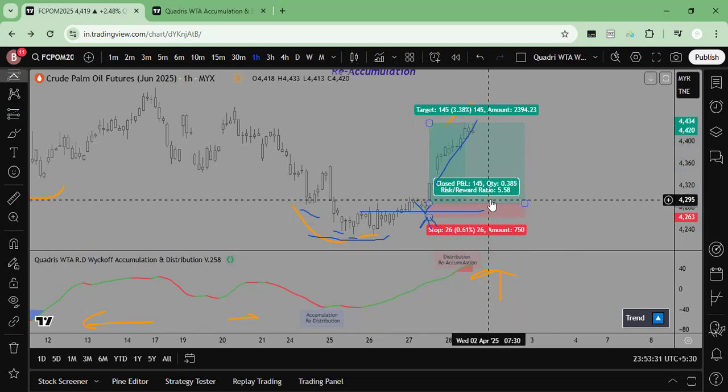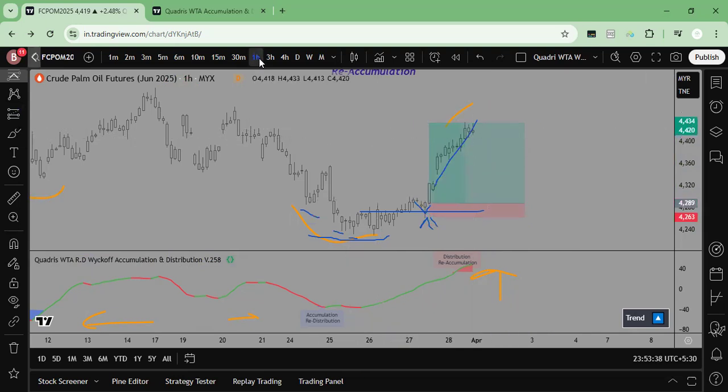That is a risk to reward ratio of 5.58. So I'm trading on the 1 hour chart. When you come down to 5 minutes or any other time frame, I trade based on 5 minutes. I'm a day trader, though I share my analysis on different forums for short-term swing and long-term trading. So this tool is very useful for trading on any time frame.